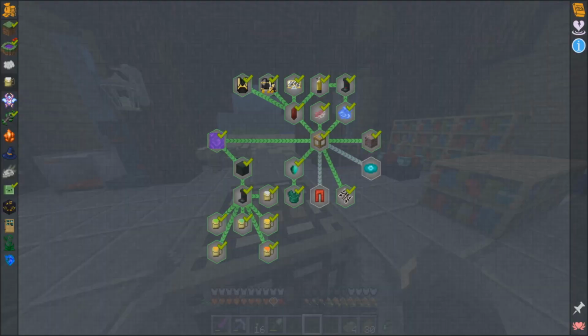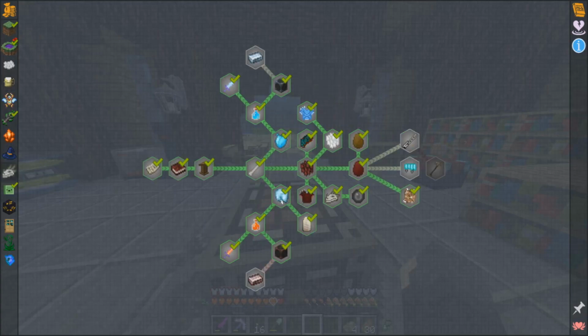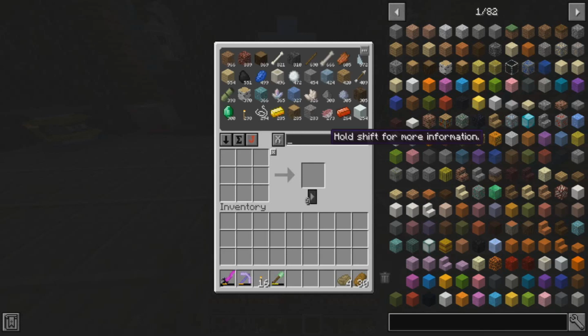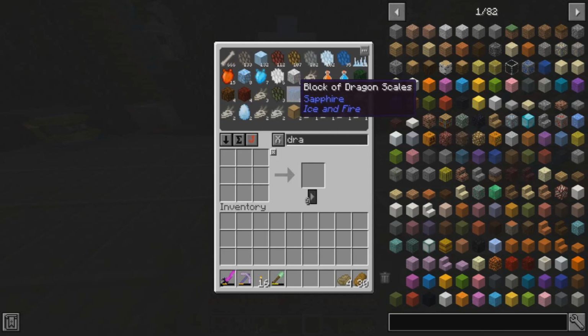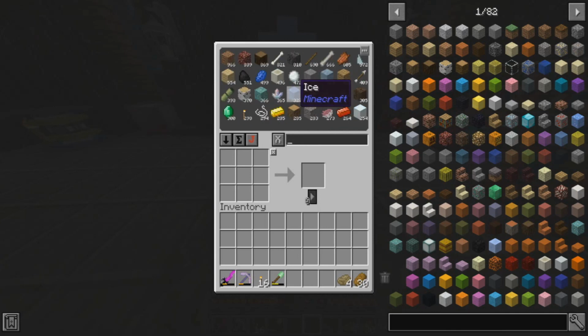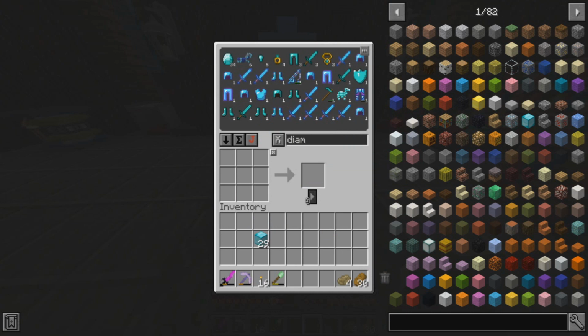So we finally completed pets. We got Between Lands, Twilight Forest, and Exploration. First off, I want to look at the dragons real quick. So now we can actually craft dragon armor. We got a dragon horn and bone flute that we can make. So the dragon armor is made out of diamonds. I actually think we have just enough diamond blocks to do this.